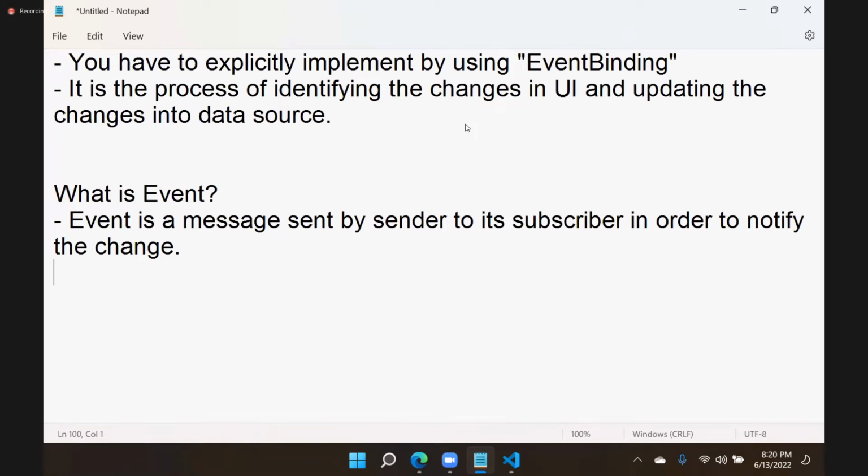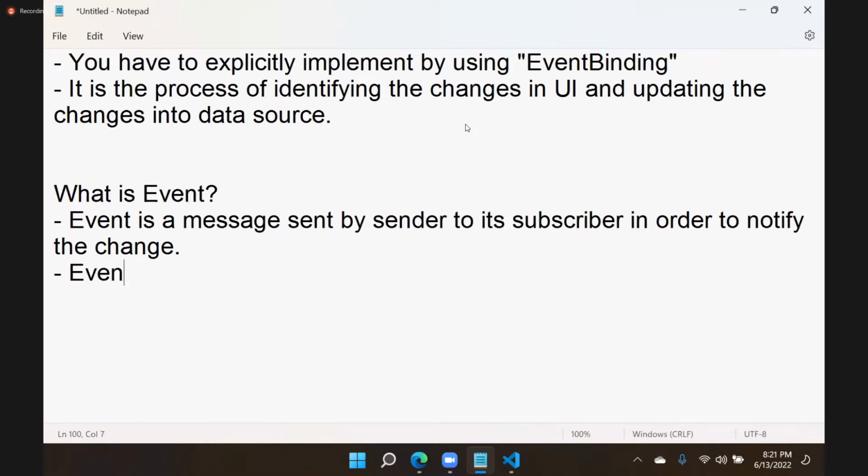Technically, an event is a message sent by a sender to its subscriber in order to notify the change. I will explain this point, but I hope you are well aware of this once you're done with your JavaScript events. If you know JavaScript events, I hope everybody knows this definition of event.